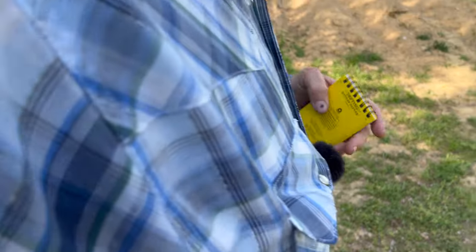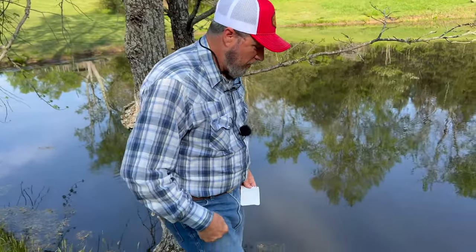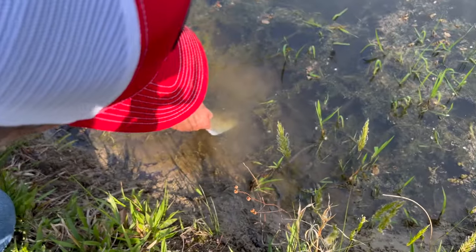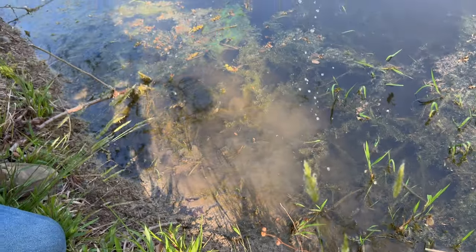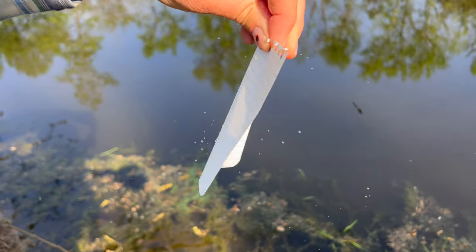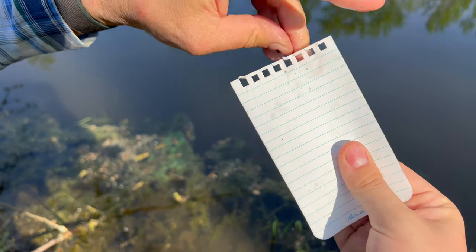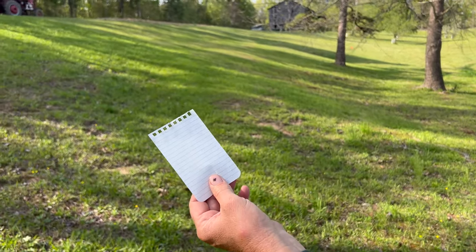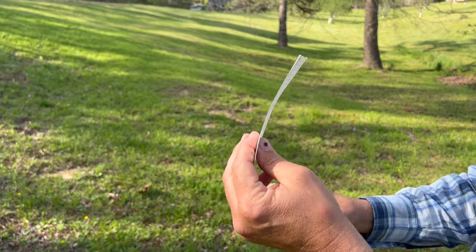So let's go down here. I was going to show y'all. You can take this piece of paper, put it under that water and bring it back up. Look at that. It just beaded off of it. You could literally take that piece of paper and keep, listen to it. Still crisp.